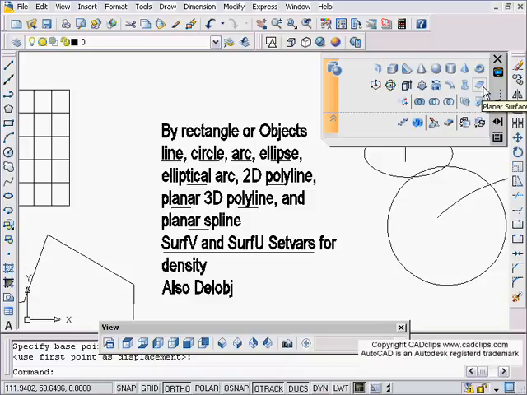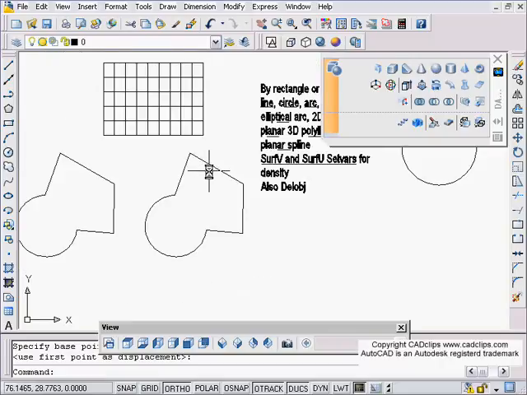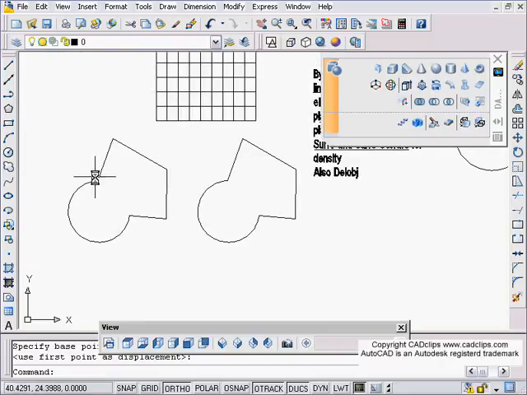Planar surface, really nothing exciting. And the key word here is planar, meaning on one plane, and it creates a surface. Really nothing complicated about this at all. There's a couple ways of doing it. All we're trying to do is create a surface, and then from there we can either thicken that surface or extrude or push pull or leave it as its own surface and model our object in surfaces.